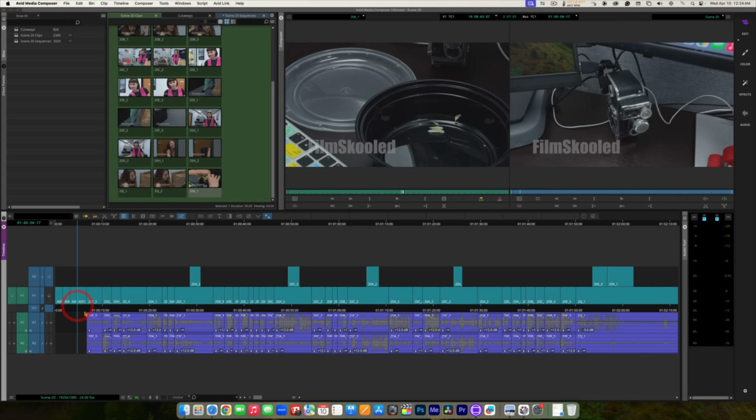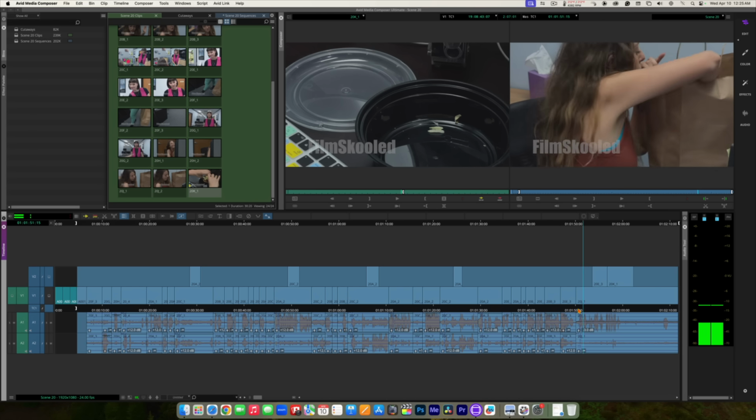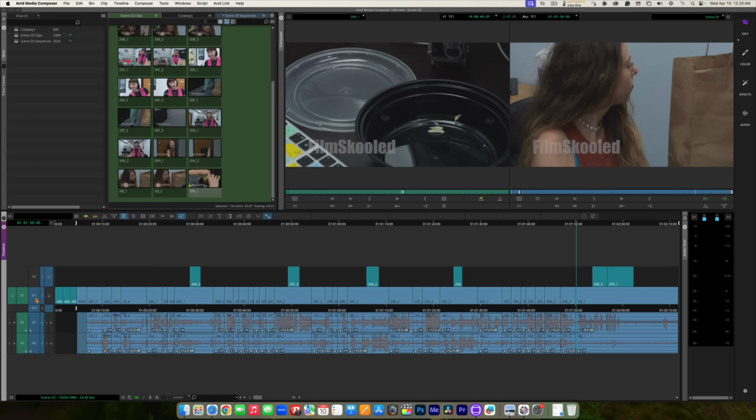And here's a quick way to do that. I'm going to put my playhead before this very first audio clip, and hit I to mark an in. Then I'm going to put my playhead at the end of the sequence, and hit O to mark an out. And then I'm going to put my playhead near any one of the edits in the audio tracks. And then I'm going to deactivate video 2. I'm going to deactivate video 1 because we're about to add transitions to our timeline, specifically audio transitions.